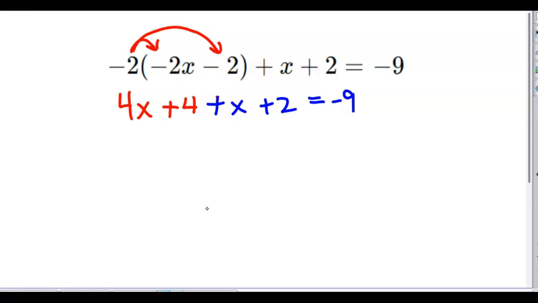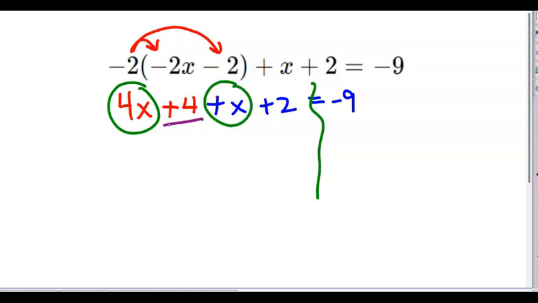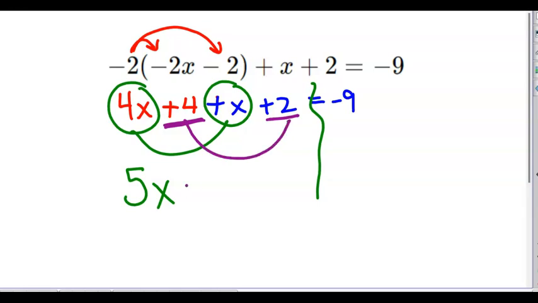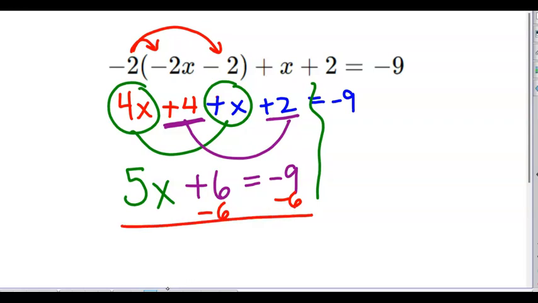Now you notice on the left side of the equal sign, we have two variable terms, and we have two constant terms. And when they are on the same side of the equal sign, you're allowed to do what we call combine like terms, or perform the math that this statement makes, 4x plus x. That would be 5x. And the next statement says 4 plus 2, and that would make 6. Now we're going to bring down the rest of the sentence. We're going to compute just like we used to do before with our inverses.